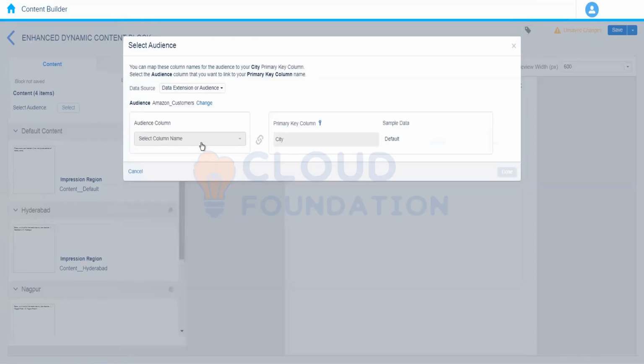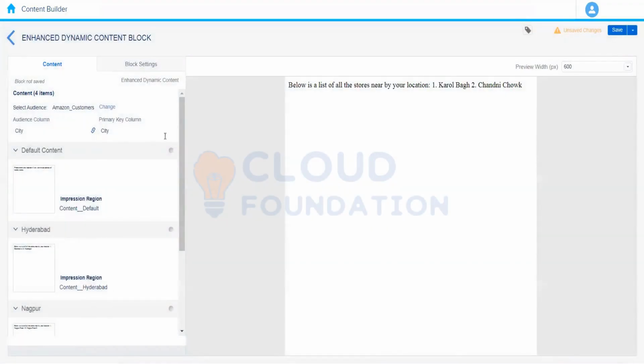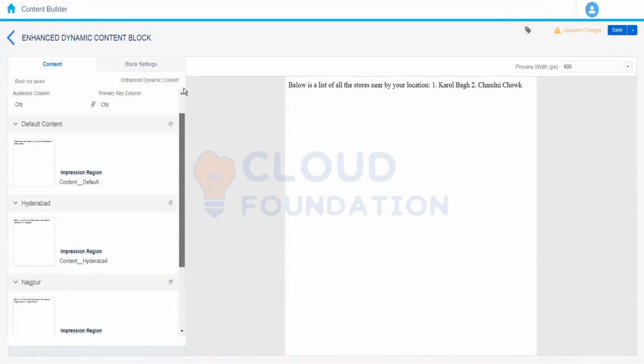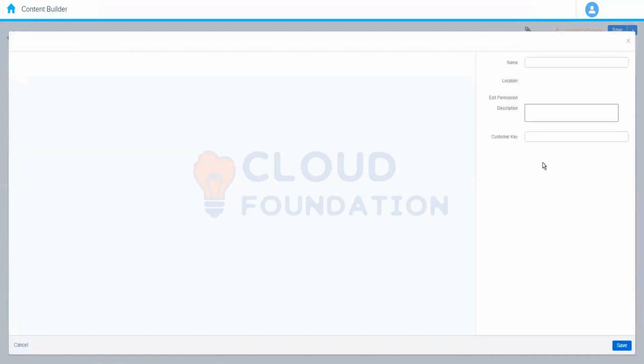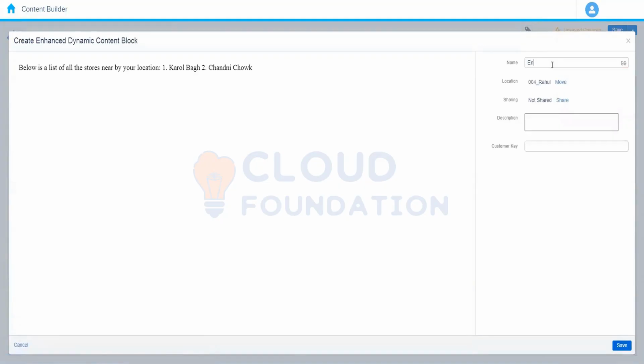What is the source of data? We say that this is the value in the data extension from where the data is coming. We have to map the field in the file to the field in our data extension. This is how the criteria is defined, and this is the field formula. Data is coming. Now we'll click on the Done button. Now this mapping is done. I'll save the changes. I'll save it as Enhanced Dynamic Demo and click on the Save button.